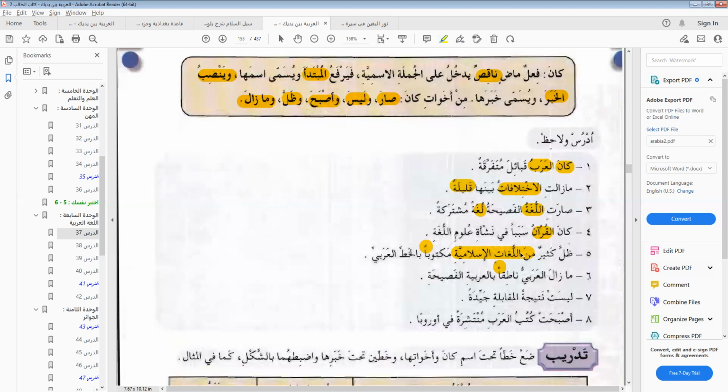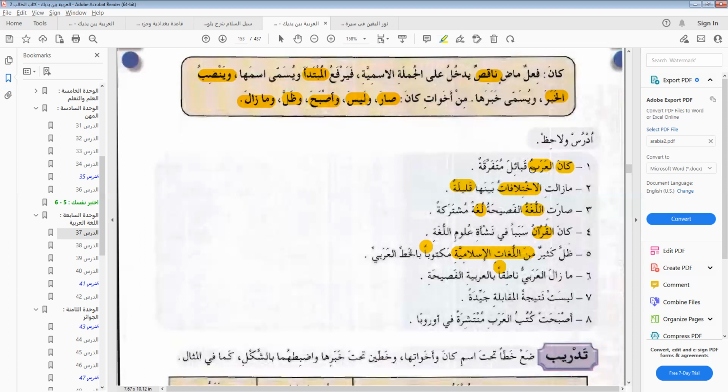So what is the meaning of this? كان العرب. The Arabs were. Why do we use كان? كان means were, W-E-R-E. So that is basically what كان wants to introduce. It wants to change our grammar. That's why we're introducing it.